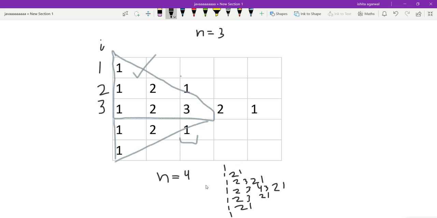So this is the pattern for n is equals to 4.